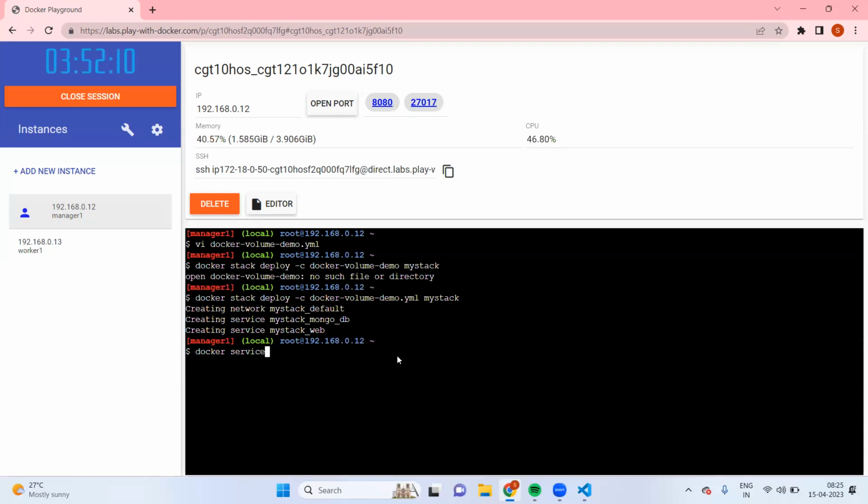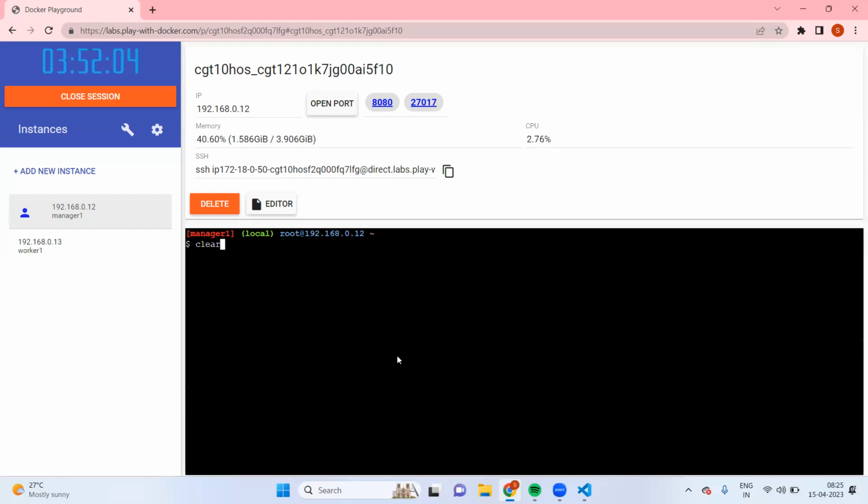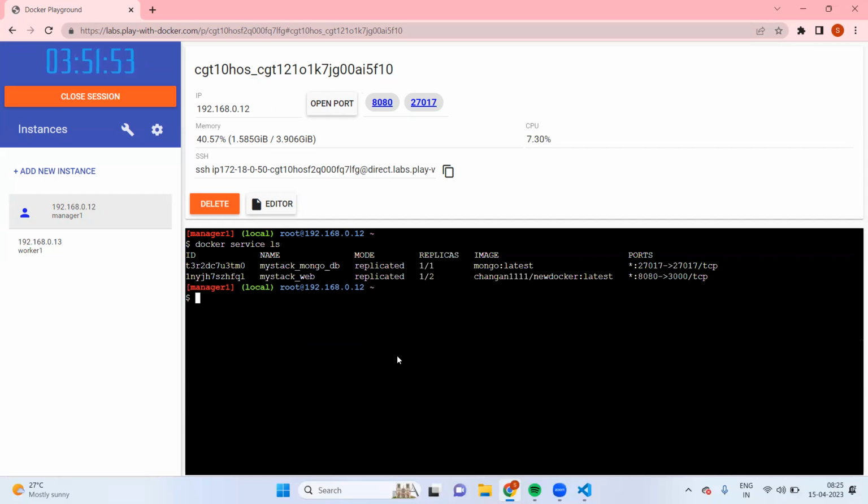Let's see docker service ls. One replica got created just for MongoDB, and the stack web is creating the other one. Let us see where exactly MongoDB was created.